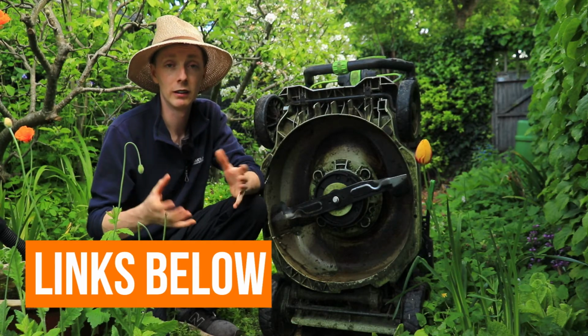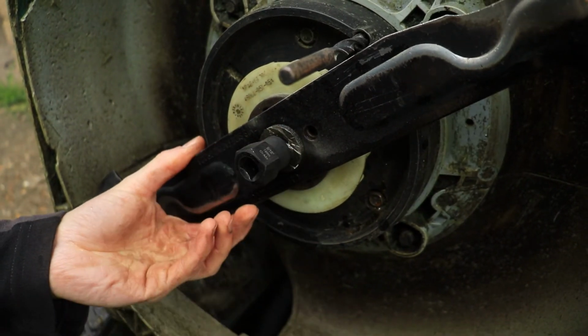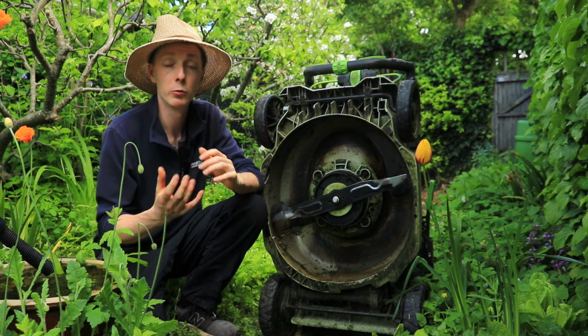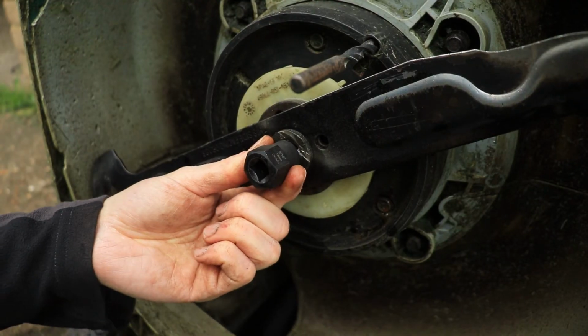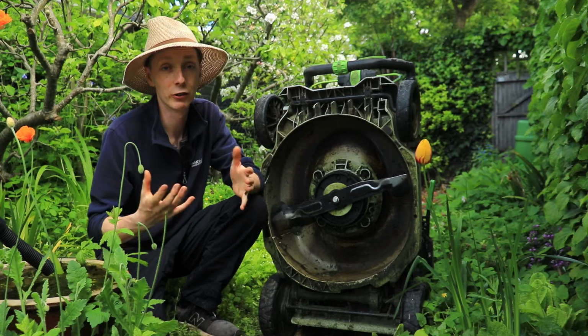To use them, it is a case of getting the correct size socket, in this case a 14mm, or you could maybe go for the smaller size, say a 13mm, and just tap it on a little bit harder. But we used a 14 and it was absolutely fine. So you get your socket, you tap it on with a hammer to make sure it's nice and secure and bit into the metal as much as possible, and then simply put the socket on and try and loosen it.